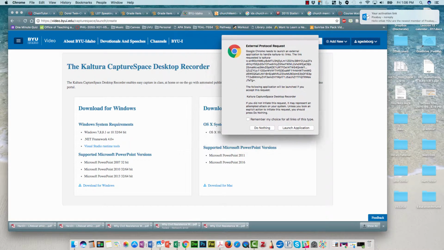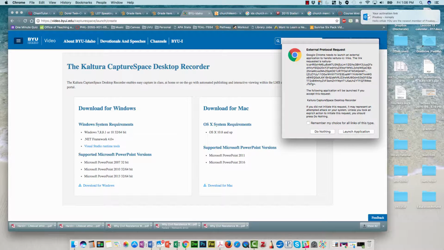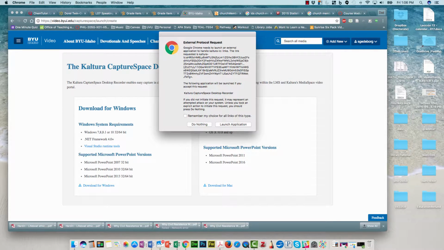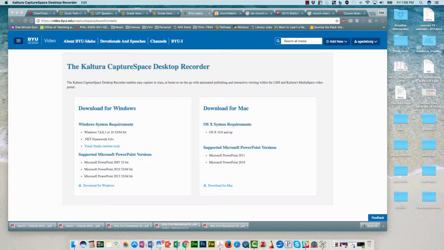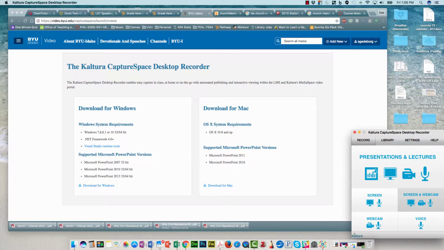Now I've already installed the software. If you haven't, you can actually download it for a Mac or for Windows. If you have already done it, then you just push Launch Application, and then it appears at the bottom right. What this does is I can actually record a presentation with lectures. It'll have a webcam and audio. Well, what if I just want my screen with audio? Or what about a screen, audio, and webcam? Or how about a webcam with just audio? Or what if I only want an audio-only style? Anyway, each of those are options.